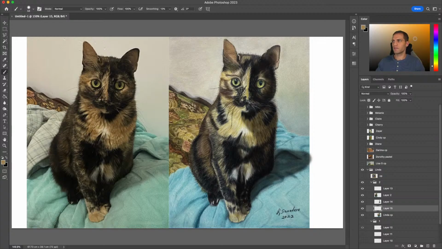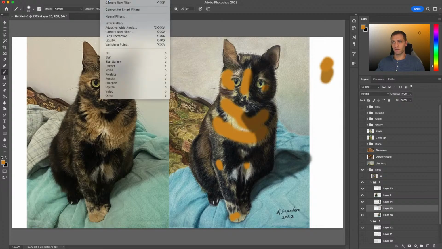So you can fix this by using a toning color. Let's maybe grab something a little bit more vibrant. So a toning color with orange, right? And I'm just going to come in here and I'm going to just throw this orange sort of in here like this, a little bit on the fur up here, here, maybe a little touch there, maybe a bit on the paw, maybe here and here. And then let's just filter.